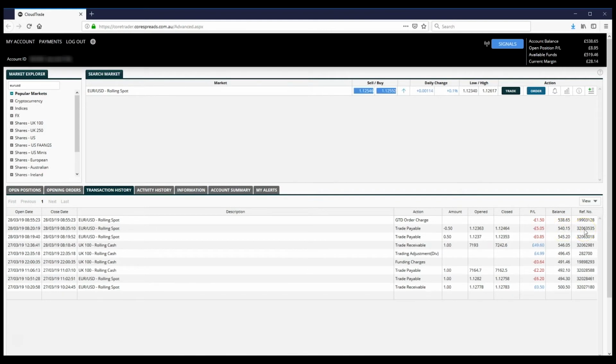You also have a few options from the drop-down View menu, such as to narrow your search by transaction type. You can have a look at all trades, deposits, or withdrawals. You can also nominate the time frames to view. You can go back 1 day, 3 days, 5 days, or do the entire history on your account. If you would like to view your transaction history in an Excel sheet, simply click on the download and your file will start downloading. This is how we use the Transaction History tab.